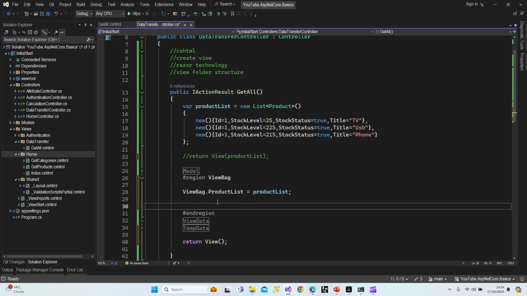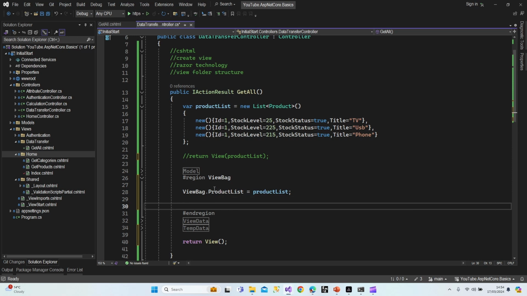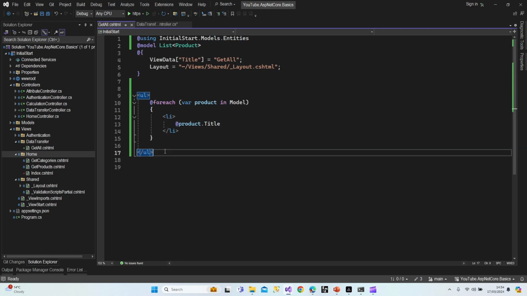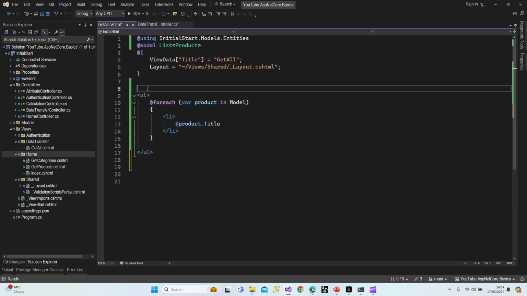Now what's happening? This ViewBag takes your product list as a dynamic object and sends it to your view. Let's go to our view. How are we able to use it? Okay, let's copy, but before that, no, I'm not going to use it anymore actually.